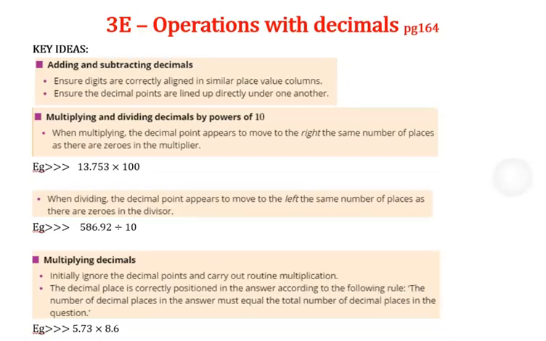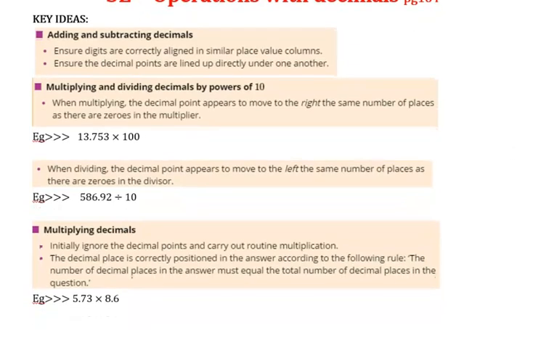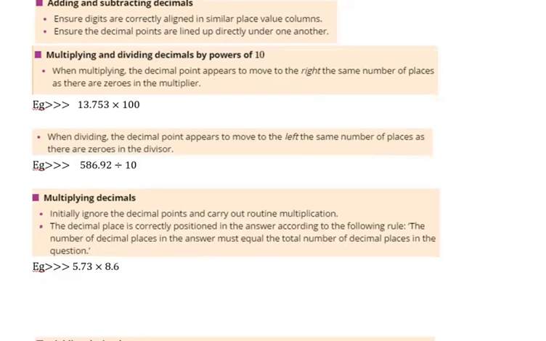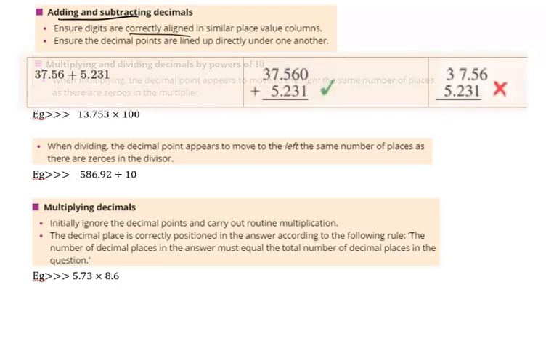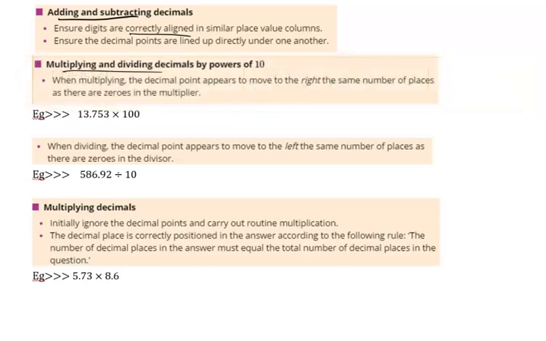So these are sort of shortcuts for adding, subtracting, multiplying, and dividing. Here's the deal. If you are adding and subtracting, you've got to make sure that you line up your decimals, and then it'll work. If you're multiplying and dividing, the decimal point appears to move to the right or left. In reality, the numbers are hopping across the decimal is a better way to think about it.